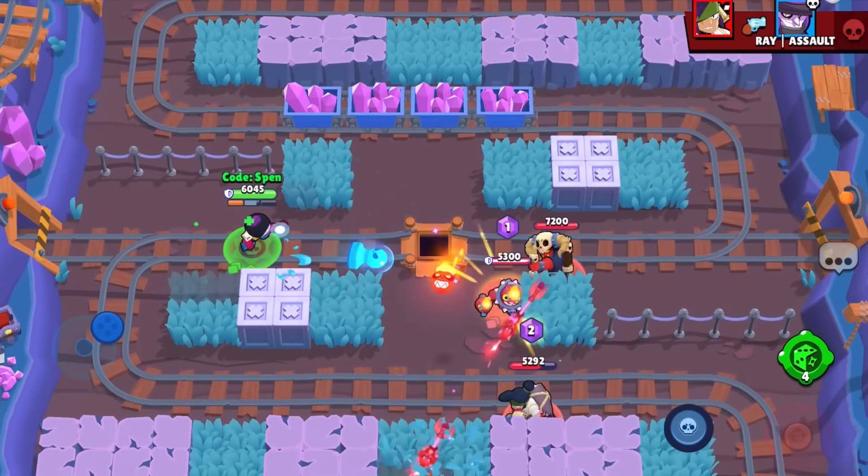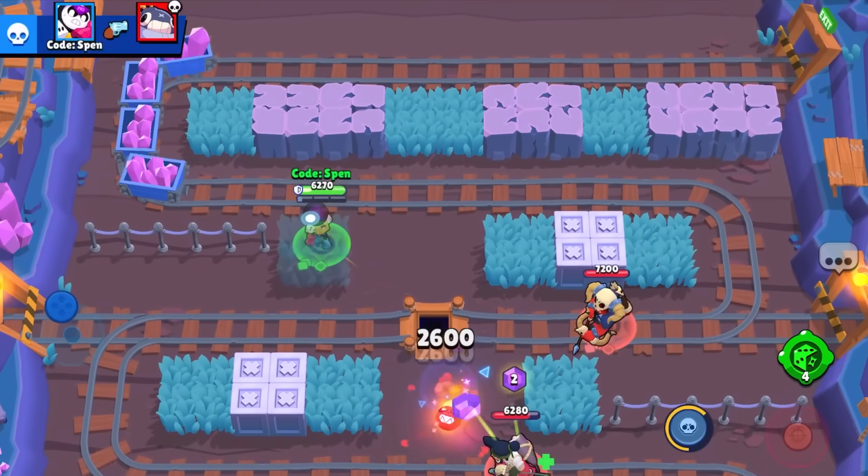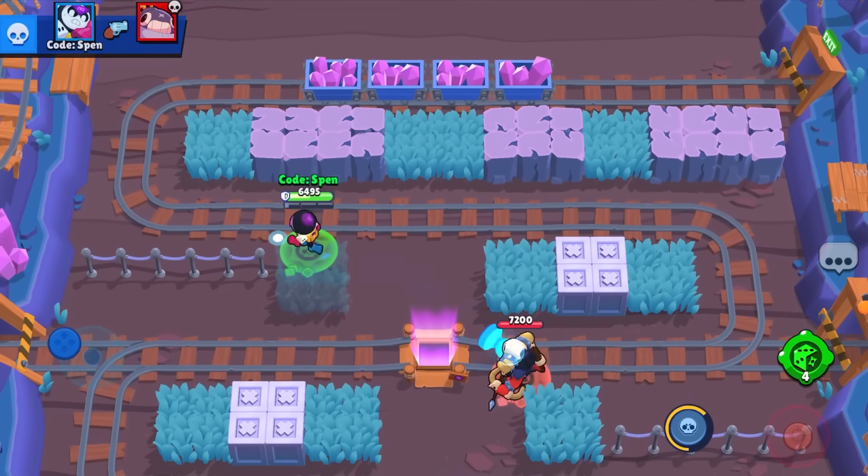Pearl's tip is to auto-aim against normal movement speed brawlers and to aim versus faster ones. This is just a hack and you're never going to miss.